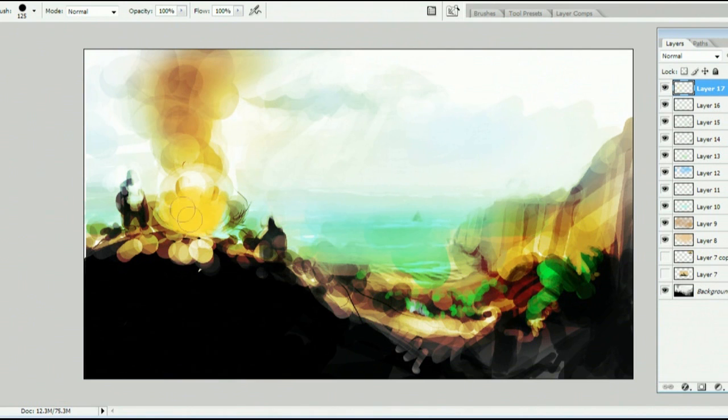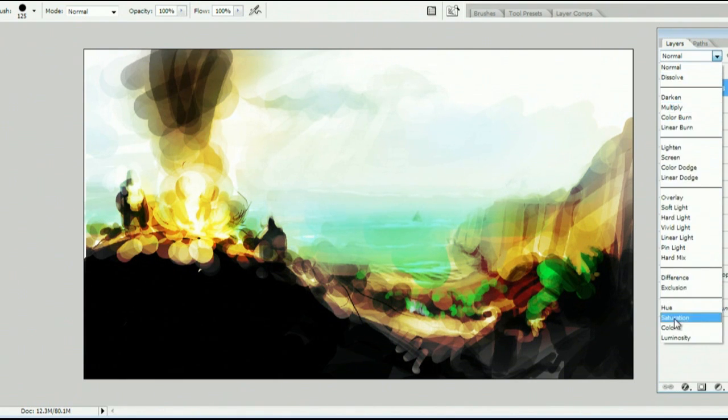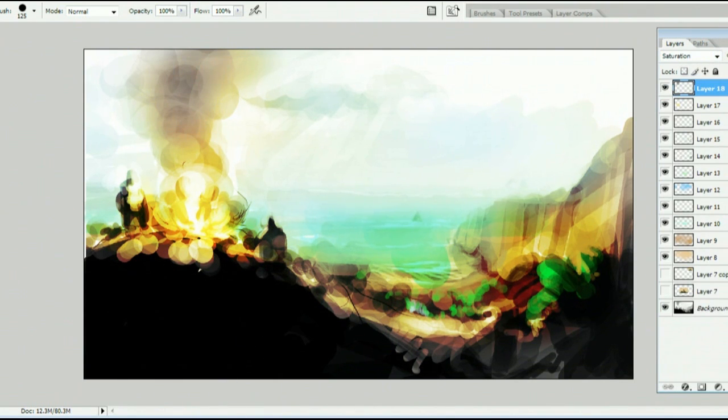Alright, so just working on the fire a bit, gonna set another overlay layer down. Now, as I said earlier in the first video, I mentioned that a lot of the contrast from the fire will come later. That's sort of what I meant, that more overlay layers we stack on it, more vibrant it gets.